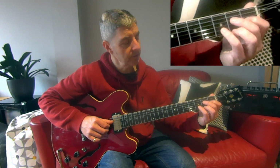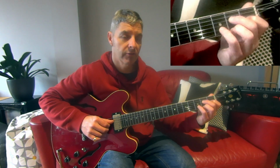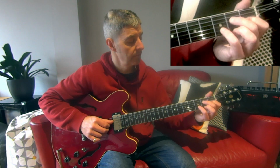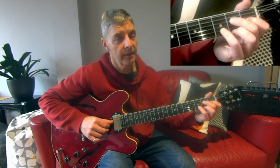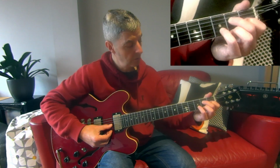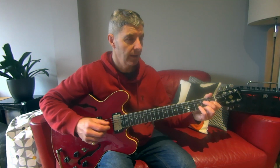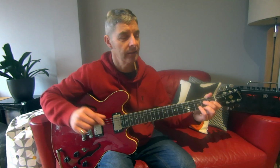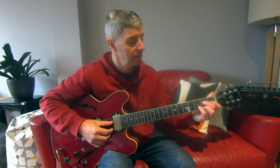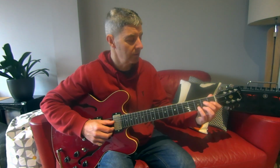So I've got second finger on the second fret of the fourth string, first finger, first fret of the third string, fourth finger, third fret of the second string, and third finger, second fret of the first string. So I'm not playing these two. So I've got 2, 1, 3, 2. Now on the actual record, they slide into this chord because it's not that chord. They're doing a shape up there, but you can't really slide into this one very easily. You have to push that one on. It's a little bit awkward, so I'll just play it normally for now.